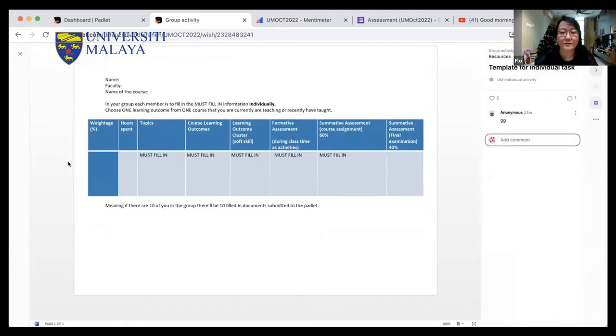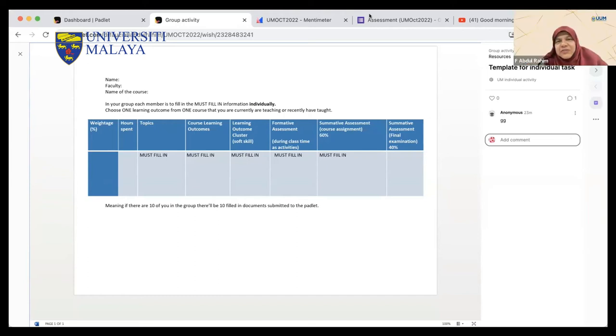It's through our discussion, three of us. We have uploaded our LOs there, four of them, but we picked one of them, which is to write this research methodology paper, and we are asking them to produce a final proposal at the end. However, that is for the summative, the 40%, and for the 60%. Do you want to share anything? We only managed to upload the LOs and didn't manage to complete this table, but we went through the formative and summative.